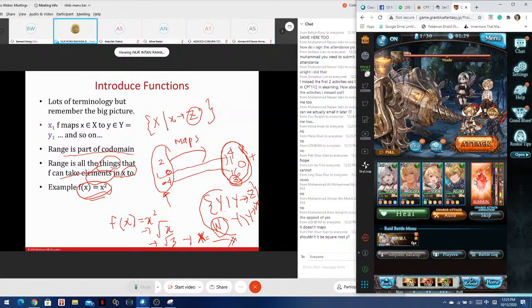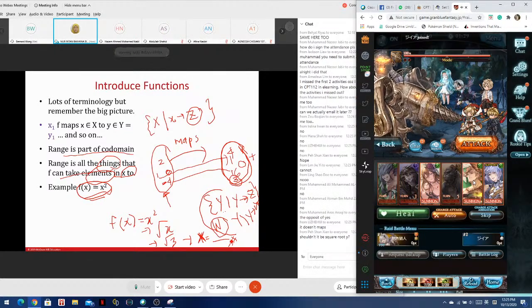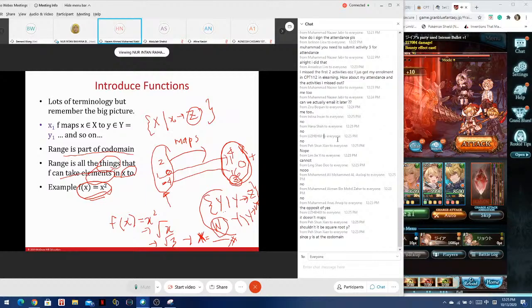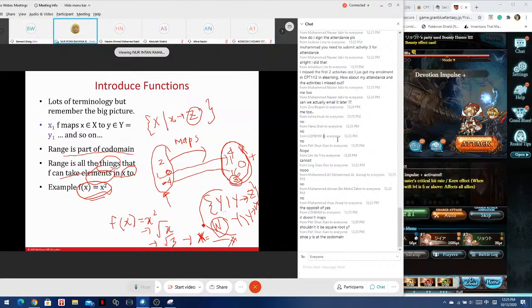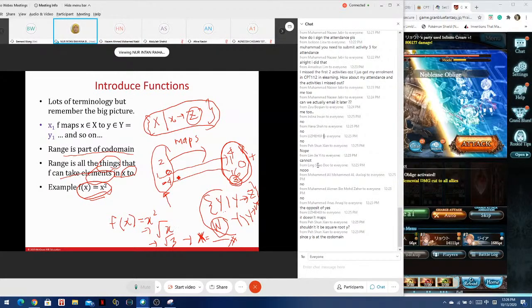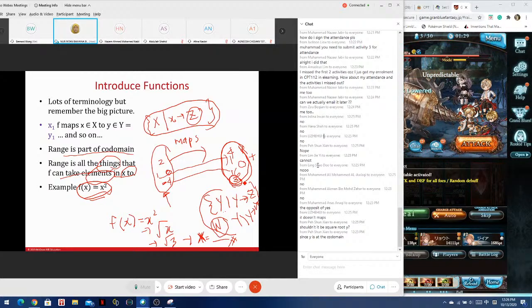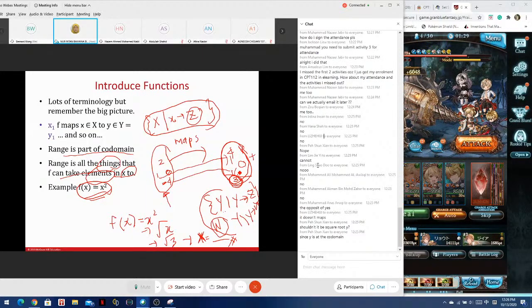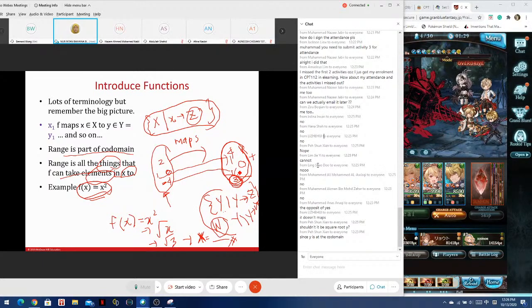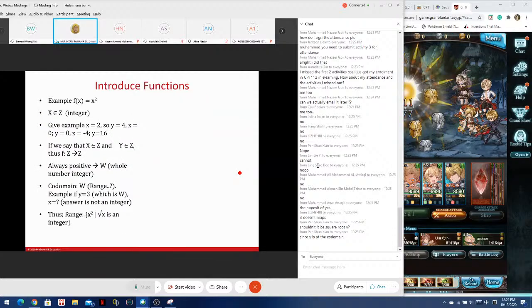Is it a whole number? No. Can it be an integer? No. But at the beginning, we have x as an integer. So for this, the whole number is just in the codomain but not in the range. So there are elements in Y which are not in the range or image. It is just codomain. So that's the difference between codomain and range. All right. Very good.